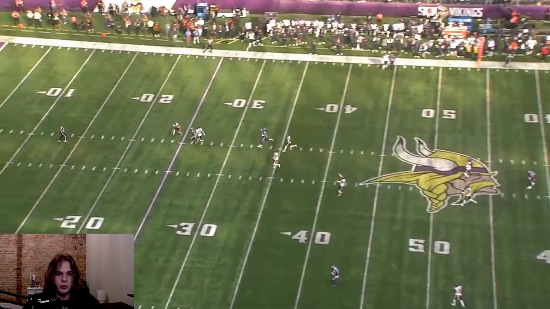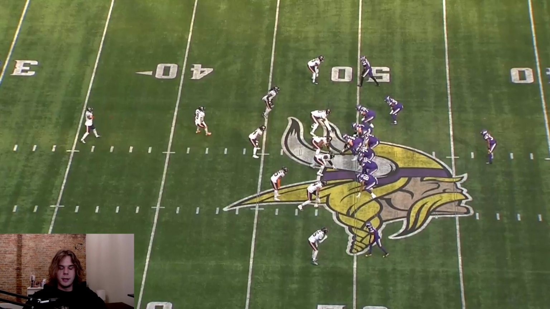And even though it hits Jordan Addison in the hands, this play didn't have to be this difficult. That ball needs to come out a full second sooner, and they would have a chance at a long touchdown to Jordan Addison. But instead, it's a drop down the middle of the field, and they punt on the next play. Next one here from JJ McCarthy is a positive one.